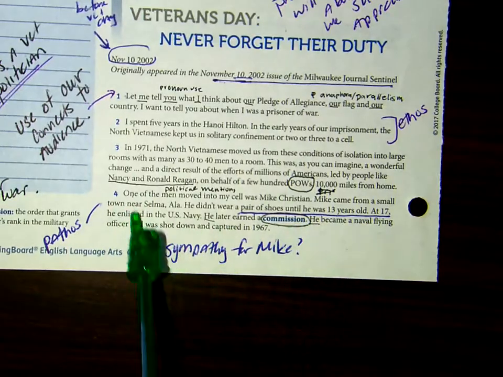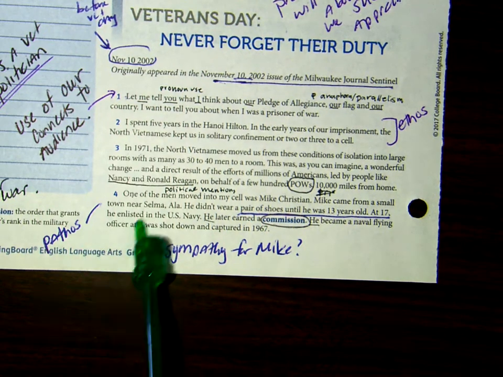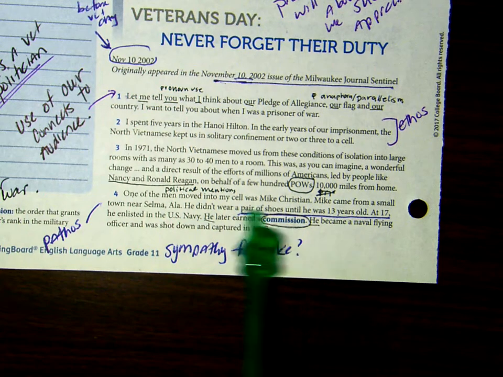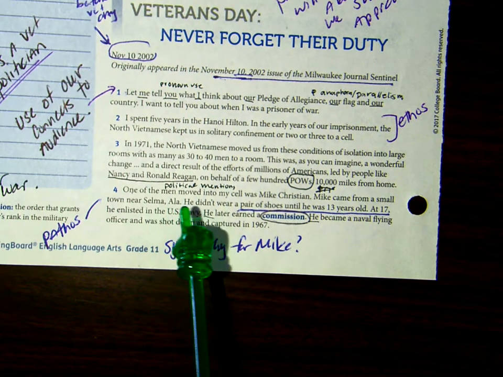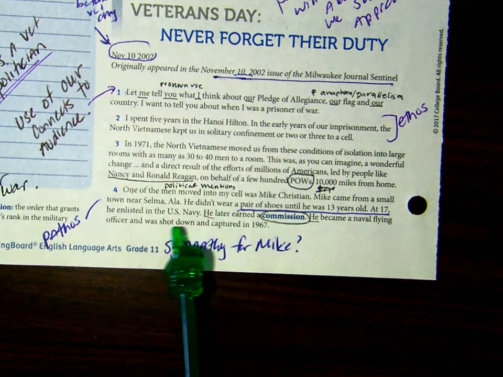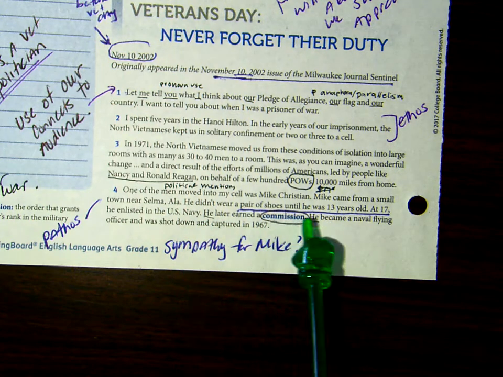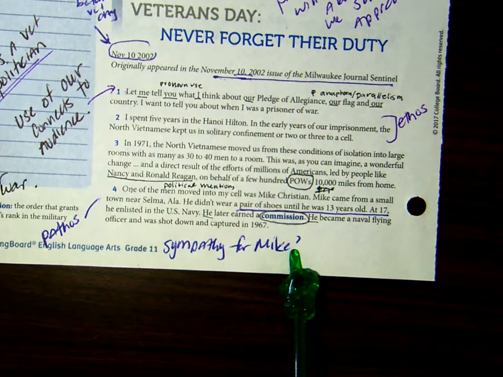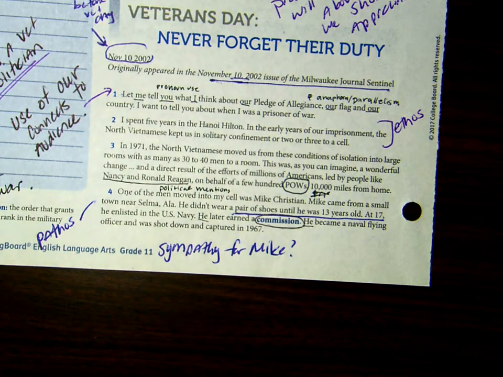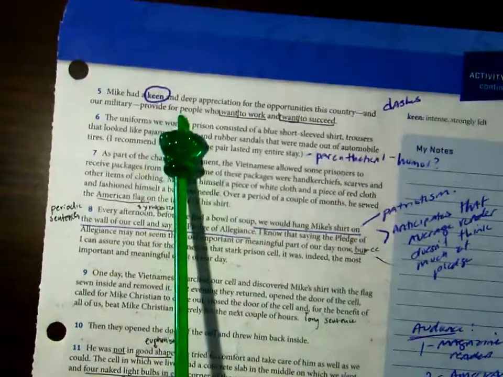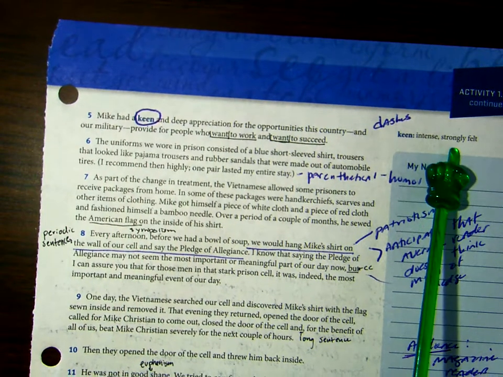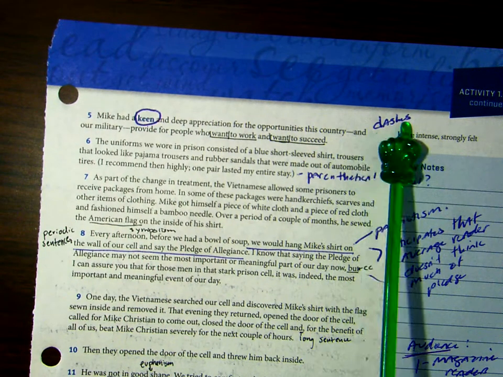Here you notice he starts to talk about this character Mike. He's building some pathos here. He's appealing to emotion. You could say sympathy, because he's telling you that when he came from a small town, he didn't have shoes and came from kind of a harder background. So we put a question, is this building sympathy for Mike? Then it goes on to the next page. Here we see another word, keen. You may not know that, so we circle it and define it off to the side. Notice he's using dashes.